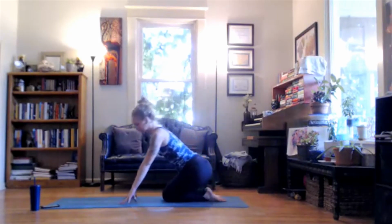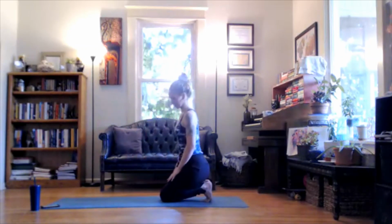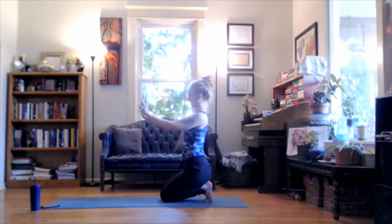You can, of course, bring in more of that arch work by curling the toes, sending the pinky all the way down to the earth. When we do that, we're not just dumping our weight, but instead lifting out of the pelvis. One last move today, both arms come out in front of us.